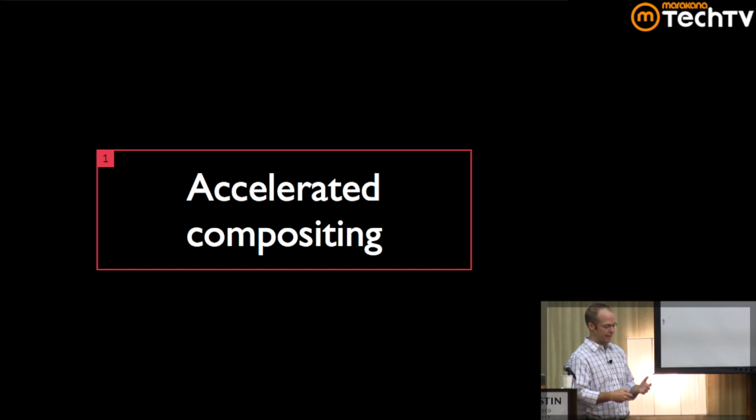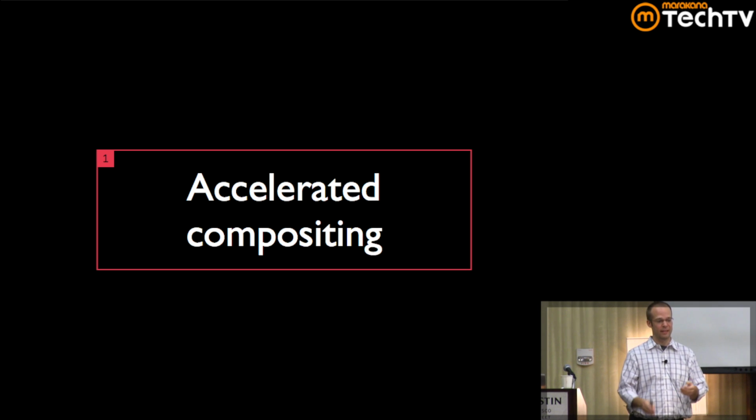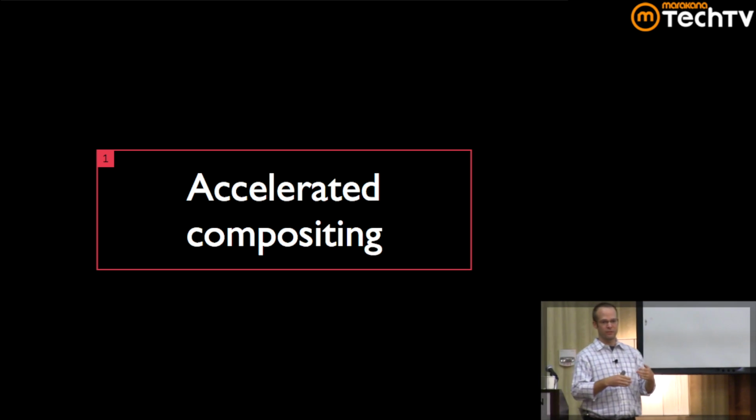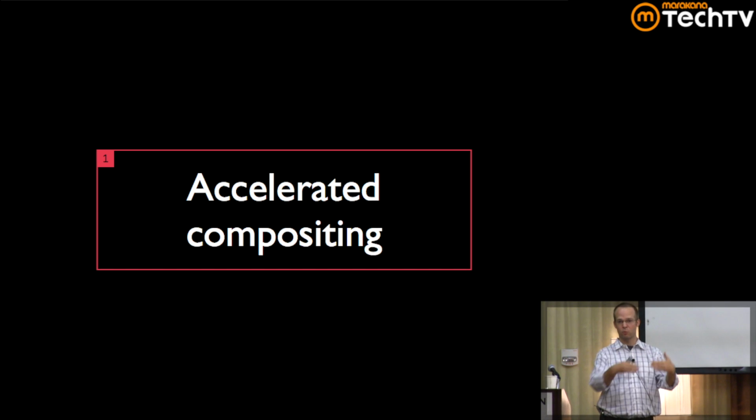So accelerated compositing is when these render layers are turned into bitmaps. And these bitmaps are then animated around the screen. So if you want to render an element once and paint it all over the screen, then accelerated compositing is going to give you the fastest animation performance, because that element is not re-rendered and recalculated all the time. It's just moved. You just push it around the screen.